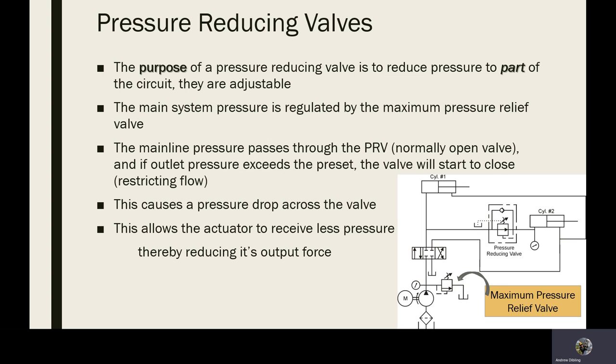This creates a pressure drop across the valve and allows the actuator to see less pressure, and therefore it's reducing its output force. So these are very useful if you have to provide a constant load from a hydraulic system. For instance, you're bending a metal or something along those lines, and you don't want it to bend quicker in one spot of the hinge rather than slower in the other. So you may use a PRV in that case. We'll be getting into more of these valves and motor combinations later on in the presentations after we learn a few more of the schematic diagrams.